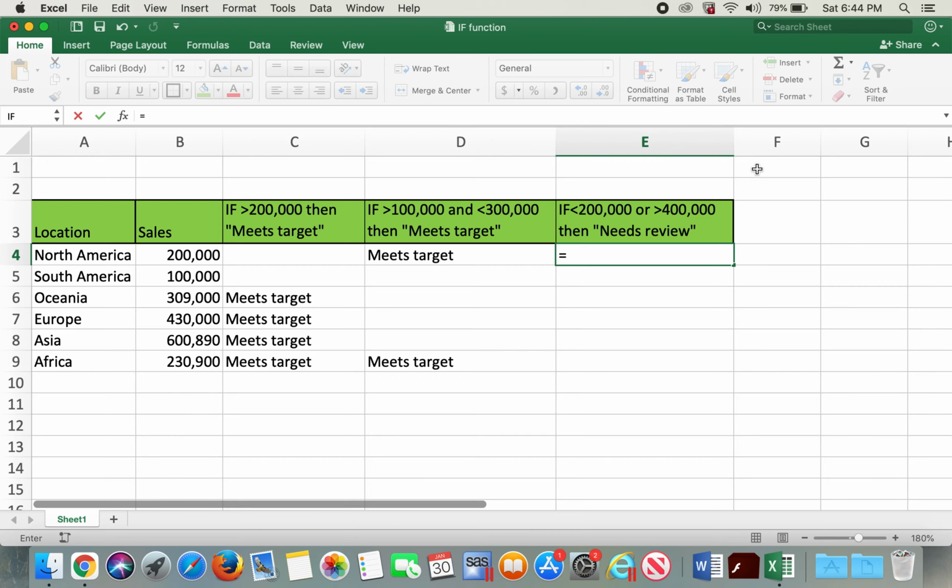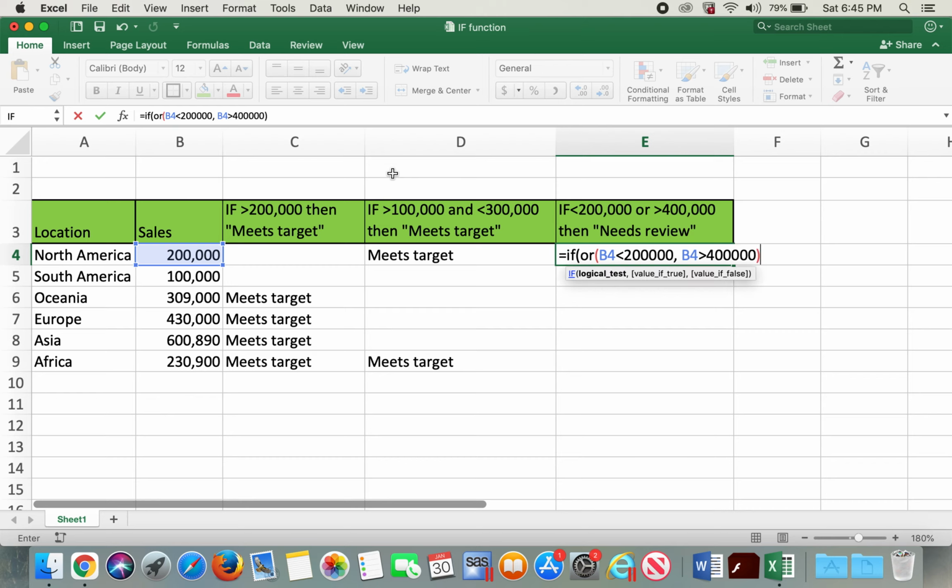For using IF with OR, I'll type in IF and then type in OR, just like the AND function. And then the first logical test would be if value is less than 200,000, and logical test 2 would be if value is greater than 400,000.